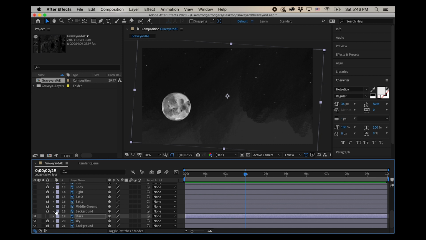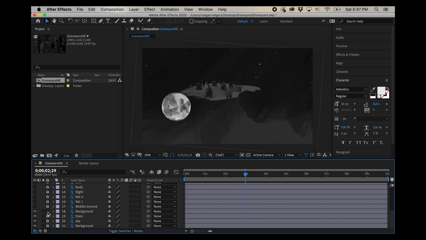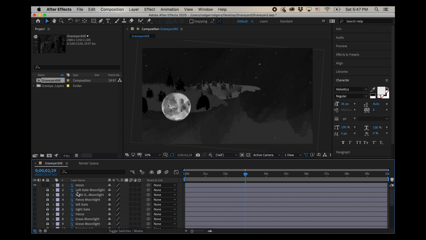I'm going to collapse down on that, lock that layer. I'm going to turn on my background. And I am going to turn on my middle ground. And I'm starting to see I have a problem here. My problem is that my moon is on top of all my layers. And I also see that some of these are in a different spot than what I want.